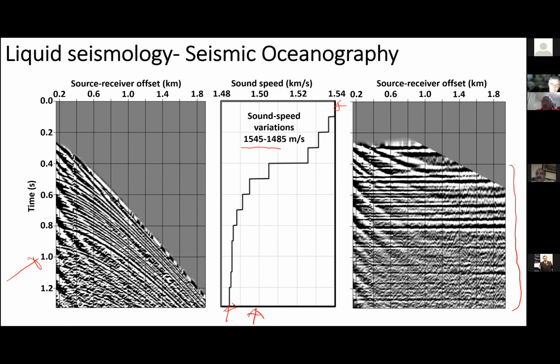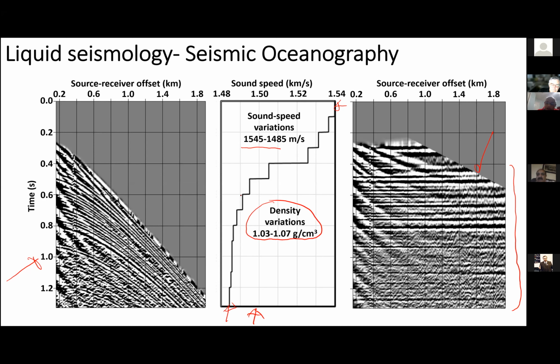And they control these variations and all control these reflection amplitudes. But of course, we know density is also another controlling factor. But in the oceans, I just did some studies. The densities do not vary. They vary between about 1.03 to 1.07 gram per cubic centimeter.